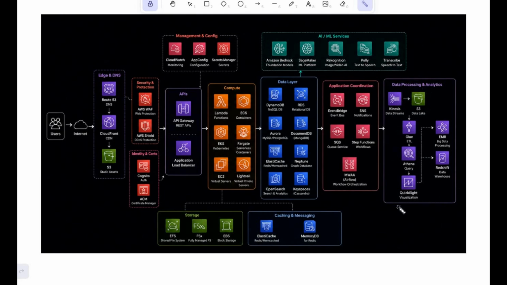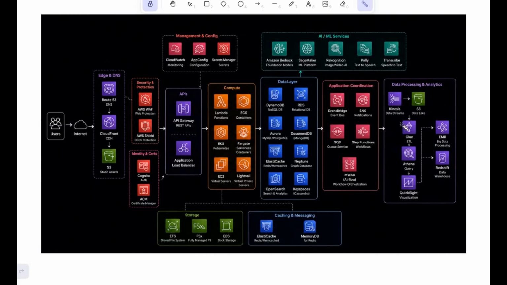QuickSight is a visualization service which will show you the reports, like different kinds of management or front end reports, which team members can analyze: how many orders there are today, what amount of orders we received, and how many shipments are completed. Those kinds of reports they can see from QuickSight by using the data. These are the data related services. Also, Redshift is a warehouse service. If they want to do any complex operation on data later, they can store that data into Redshift for data analytics.